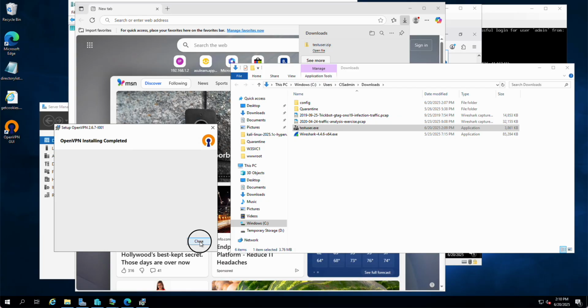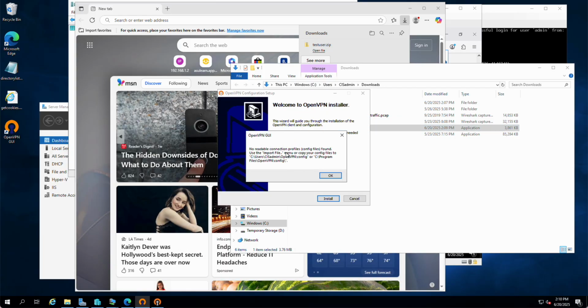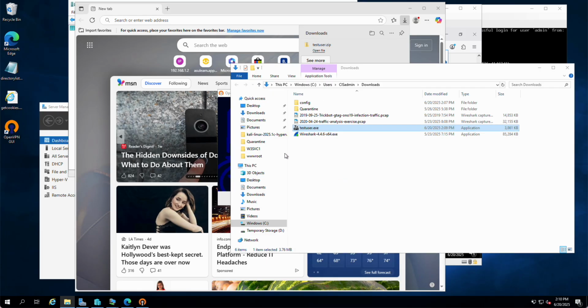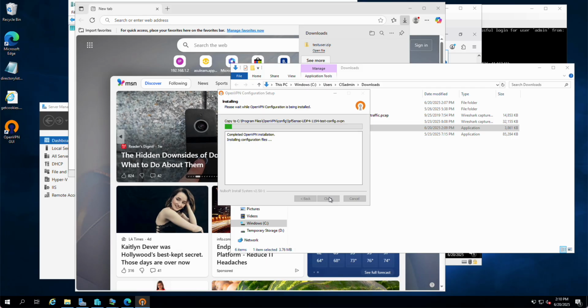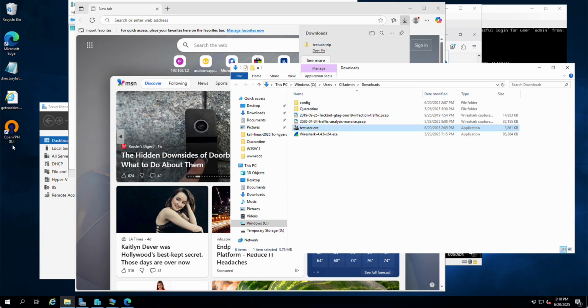Okay, so I'm gonna hit close here, and yeah, another installer is gonna open up. This one is probably the one. So notice I'm going back here. This is the installer of the configuration. So this is the actual user configuration. The other part was installing the application. Somehow it goes in a weird way, but that's fine.